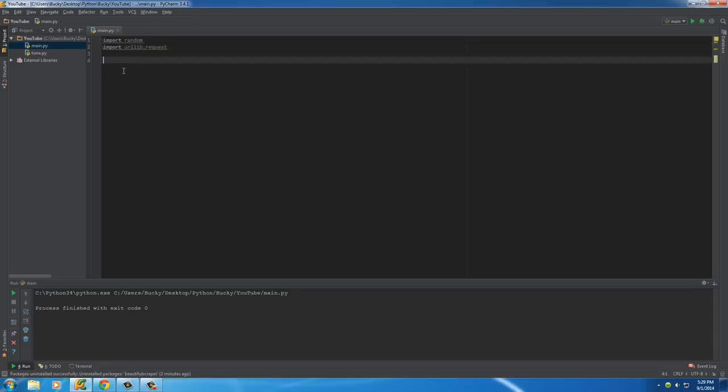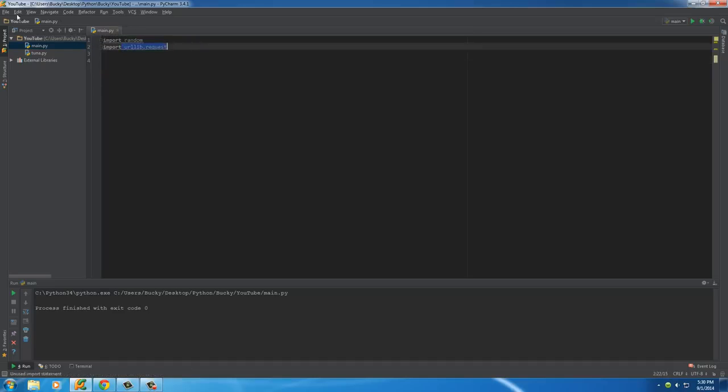Now this is a package that allows us to get data from websites, pretty much. That's a really simple explanation. And also, I want to mention this. If I'm ever using a module that you're like, oh, hold on a second, you didn't tell me how to get that or where I'm supposed to get that from or what it does, I'll explain that right now.